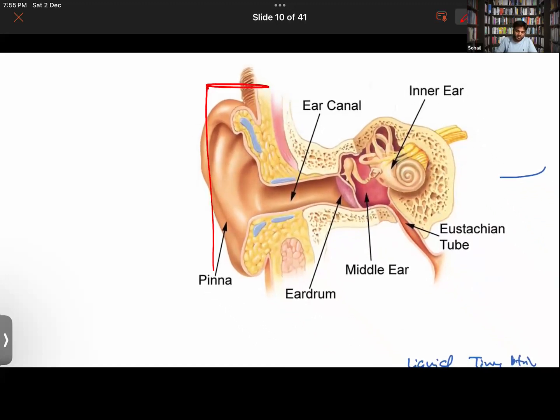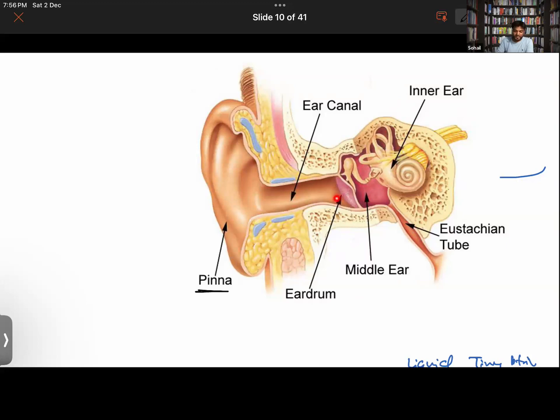We see it in the shape of a funnel, right? Now, Moaz, okay? Yes, sir. All right. So the outer part of the ear is called the pinna. It is the outer part, right? And it is stretched about 2 to 3 centimeters. Now, after the pinna ends, you have the second part of the ear.